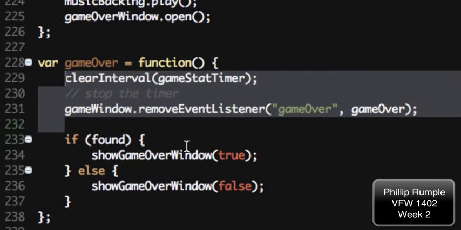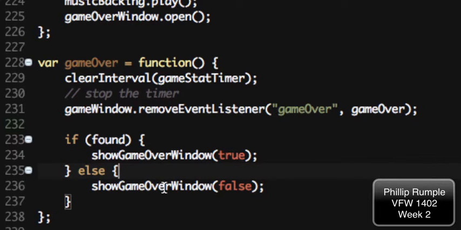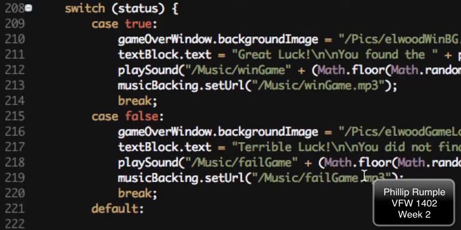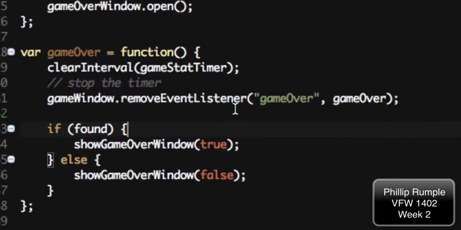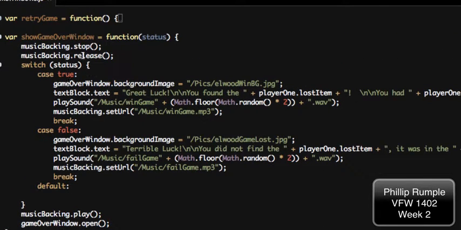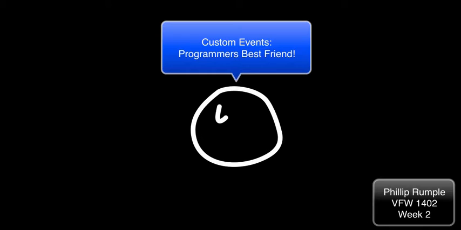And then from there, if it's found, it'll show the game window. It's nice and dynamic because these do not really care so much if the game was won or lost, how it was won, how it was lost. It only cares, was it fired? Because the only thing that matters is right here: if it fires, do this, and then if found, show true or show false. And right here takes care of the handling of whether it's going to show true or show false, which actually works out quite nicely.